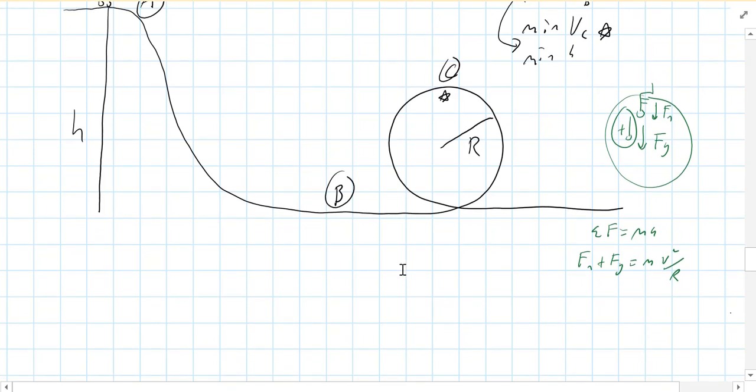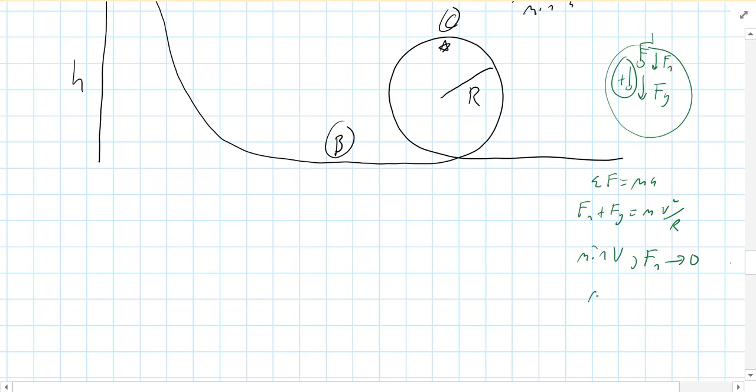Now, we don't know FN. However, when you're traveling at the minimum velocity, FN shrinks to zero. In other words, you're just making it over. And if you imagine you're just making it around that loop without falling out, the seat starts to basically not press on you. It's like you almost feel weightless for that brief moment of time. So if you're at the min velocity there, then you set FN equal to zero. Well, then you just have FG, which is MG, equals M V squared over R. The M's drop out, and you get V min. The V min at point C has to be root GR.